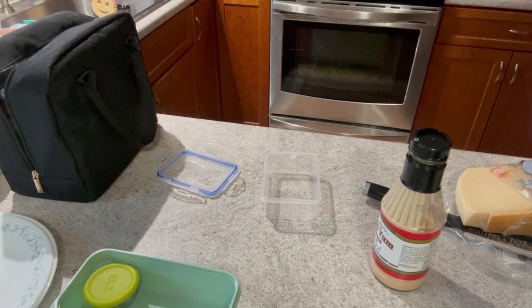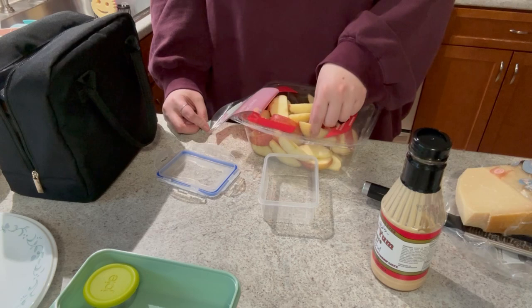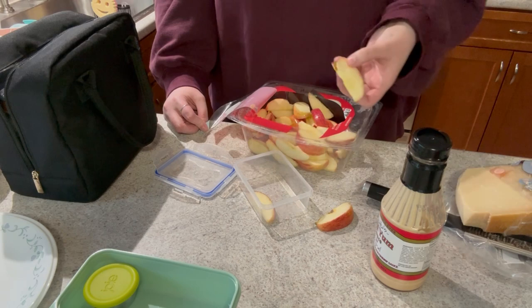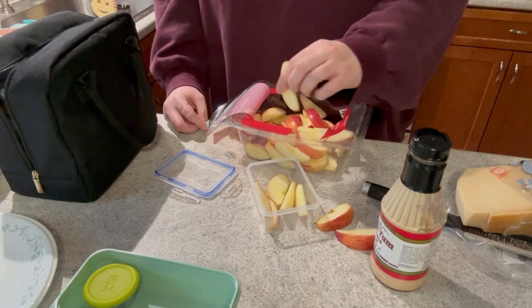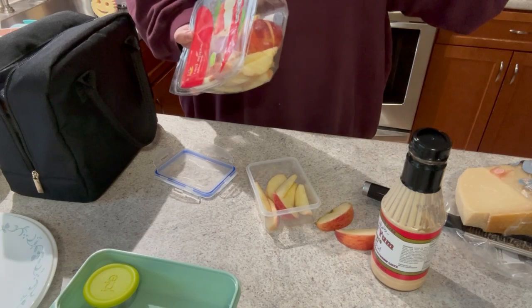Big life hack, especially for those ADHD people such as myself, if you struggle with food prep, there's no shame in buying pre-chopped, pre-washed vegetables. There's no shame. If it makes your life easier, do it. If it gives you the opportunity to have breakfast, do it. You might get some duds in there. That's okay. It's not all of them. Take the ones that look good. And by duds, I mean like when they cut them, some of the core is still in there, which, you know, that's fine. That's life. They're born with the core in them. So, highly recommend. We get these at Stop and Shop. They're not that expensive and it has prevented a lot of skipped breakfasts.